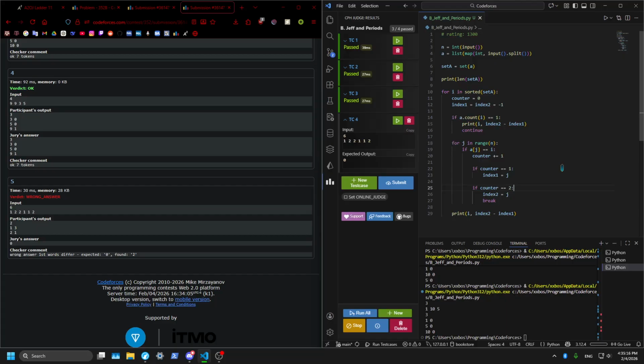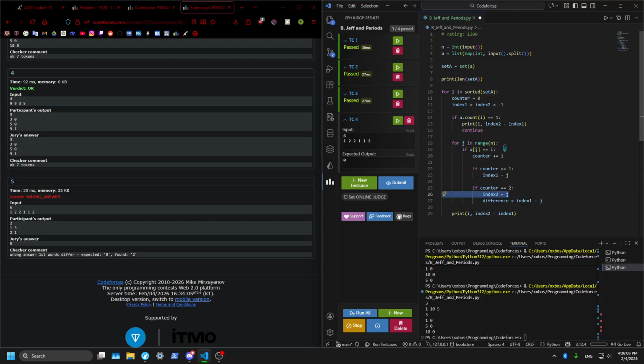Now, what's the best way to do this? For i in range n, counter, instead of breaking, we just do difference equals index i, index 1 minus j.